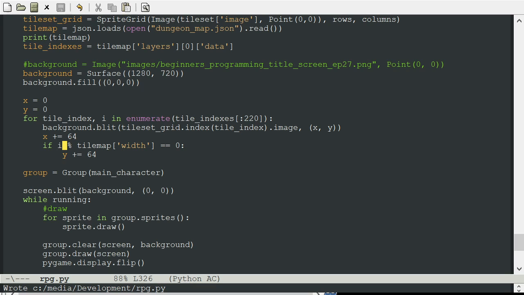Oh, wait, 0 should make this 0, and I'll advance it. 0 modulo 5 is 0, yeah. So this may draw a little weird, but it should be better. We can fix the issue.